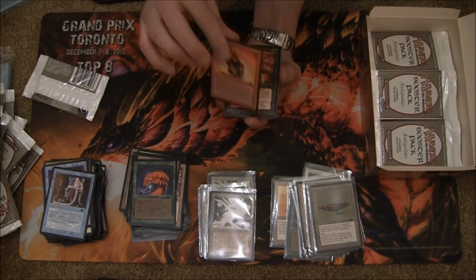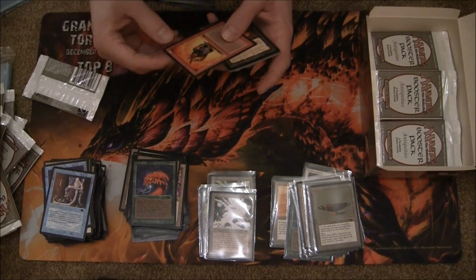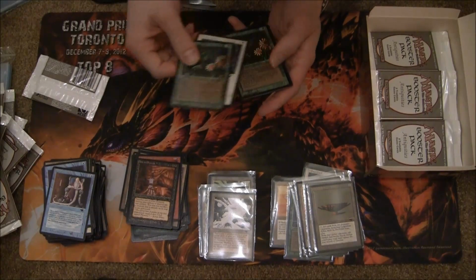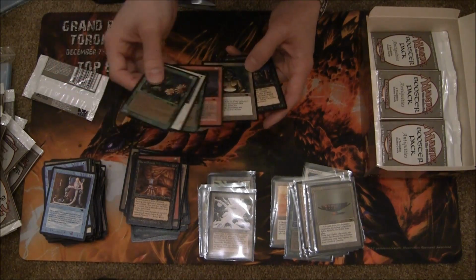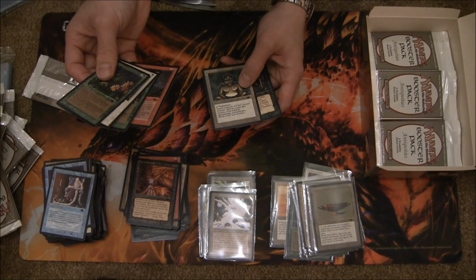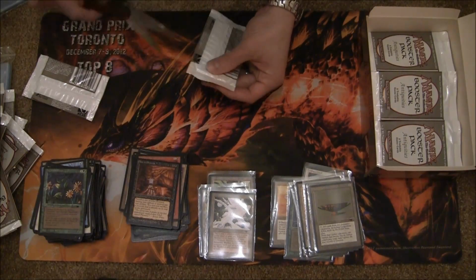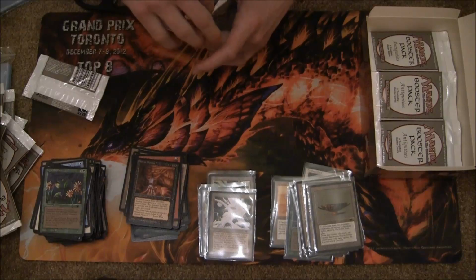Dwarven Weaponsmith. Geet. A lot of the same cards in here. I'm wondering where all the good cards are. Well, we found one, sort of. 2 Pixies, same pack. I wish I had an up-to-date list of what I have and what I don't have. Now this set's 100 cards, that's why we're seeing a lot of duplicates. So it's a very small set.